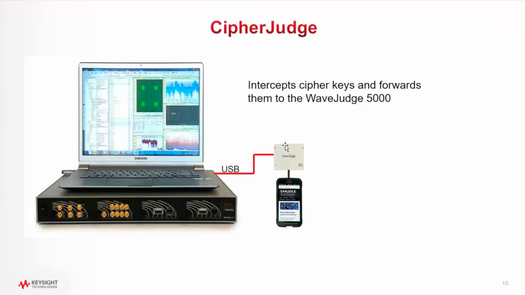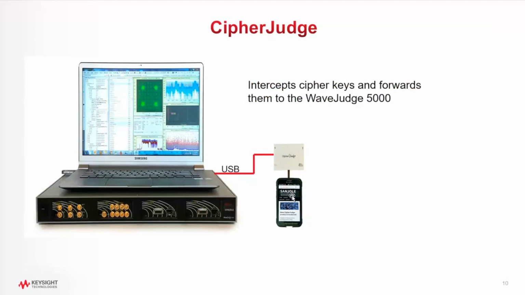It's a very small hardware device. You see it here. It has a very small footprint. It's not much different in size than an iPhone. And the way it works is you must have the phone or the UE in your possession. So if you have the UE in your possession, you remove the SIM card and you insert the SIM card into the Cipher Judge device. And the Cipher Judge has a cable that will be plugged into that SIM slot. So the SIM slot of the UE will be empty because the SIM card has been inserted into the Cipher Judge.